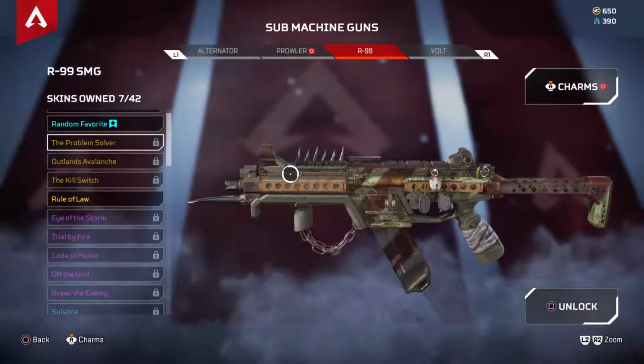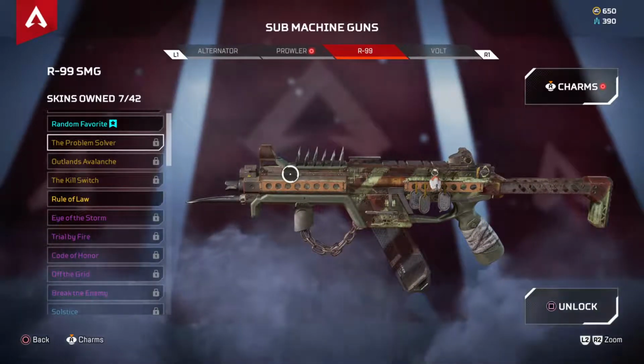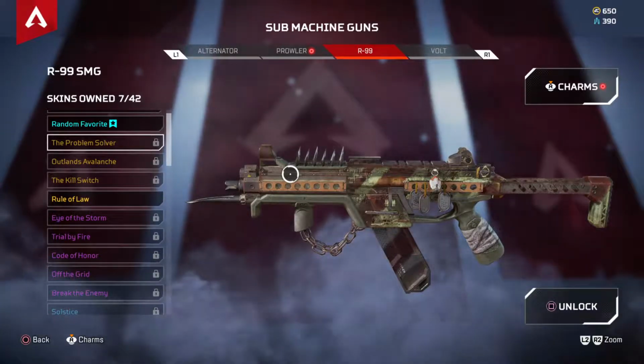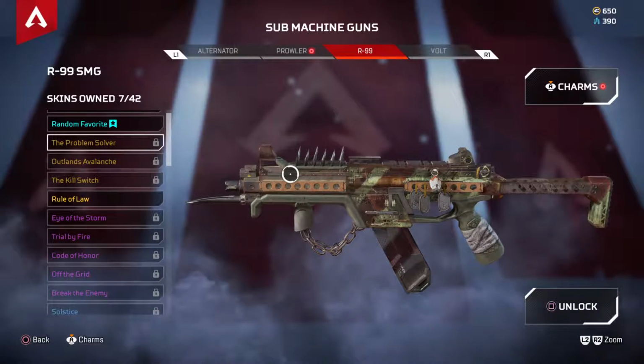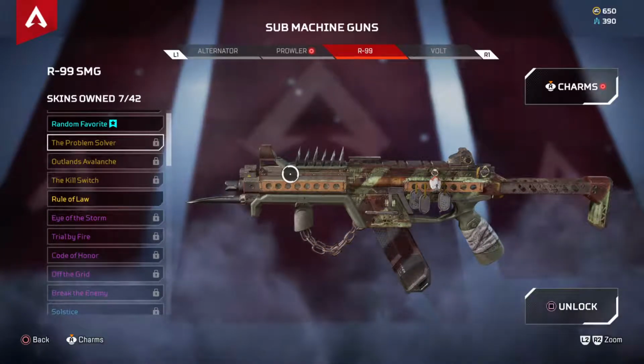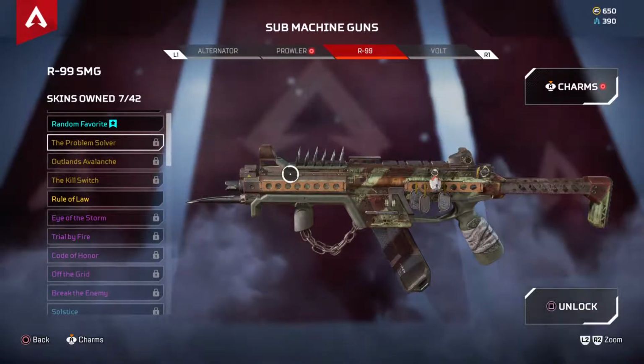Overall, it's very nice, good color scheme. Again, it could do without the spike on the front. But other than that, it's very nice, so I'm going to give it an 8 out of 10. It's not something that's going to wow me. So, 8 out of 10. Over to you, Leon.